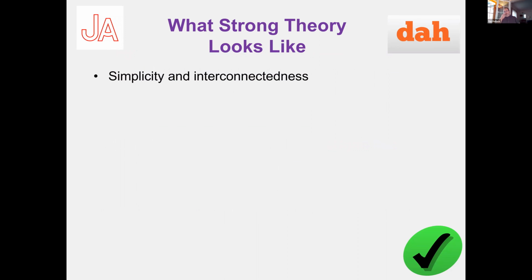First, it's important to understand what strong theory is. What does strong theory look like? There is a classic article by Bob Sutton and Barry Staw in 1995 in ASQ called What Theory Is Not, and they also talked a little bit about what theory is. I wanted to start with the is, and then we'll talk about what theory is not. Theory at its base has simplicity and interconnectedness. Typically you're taking one or two key ideas, linking them together, and then elaborating on and developing them. Most critically, there have been a lot of different articles written, some classic ones, on what theory is, but at its real base, theory is answering the question, why?